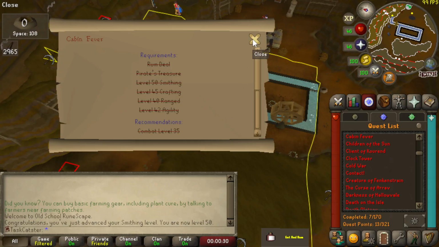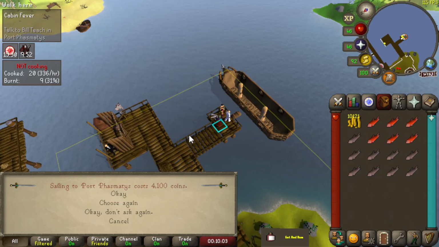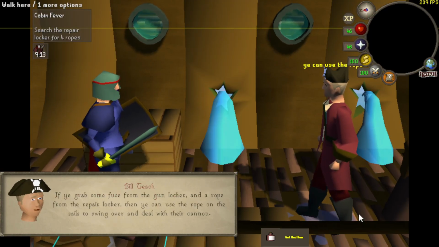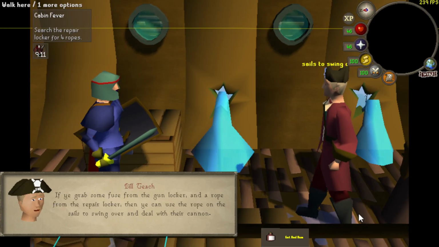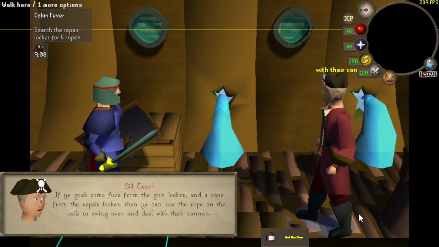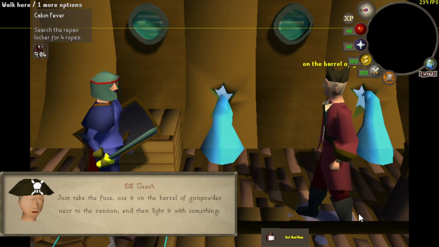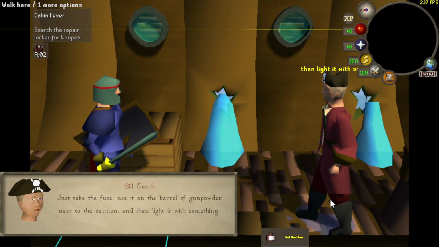So we're gonna go and do this quest, and then we are going to get the rum and roll another task. Alright, so I just cooked some fish for the quest. Hopefully it's enough food. I do have prayer as well. Doesn't my character look like such a badass right now? Adamant med helm, black square shield, myth body and legs, addy sword. We're about to kill some pirates.